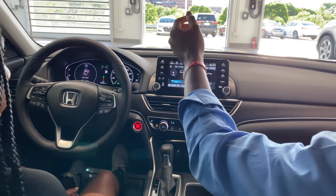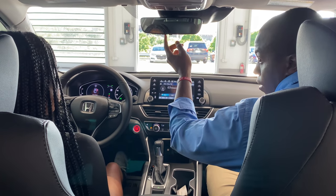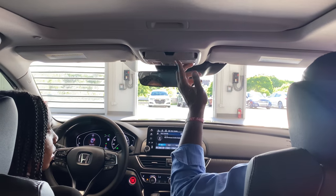And don't forget, if you have a garage at home, you have garage door one, garage door two, garage door three, okay? Also, you even have your sunglass holder here. Now you wear your glasses. And you also have your sunroof.